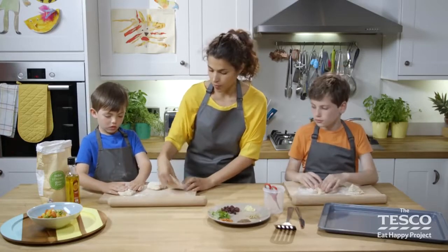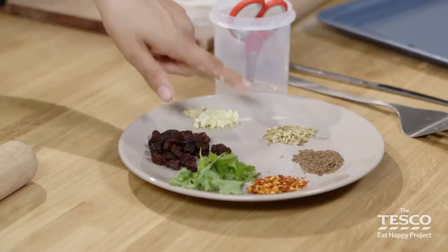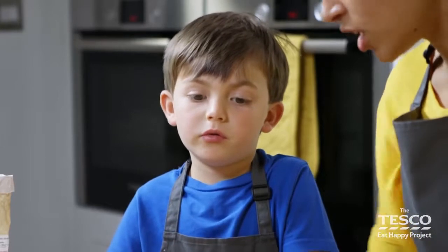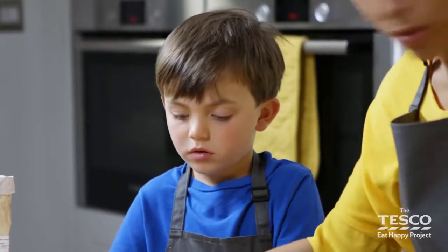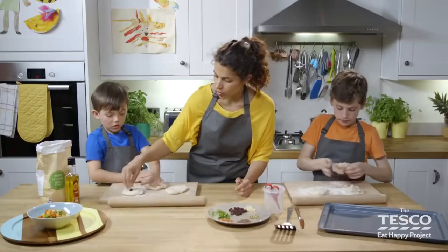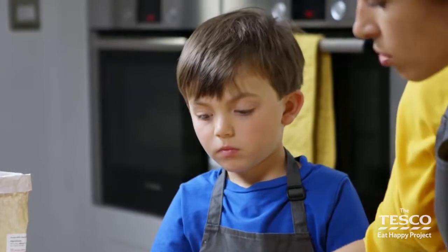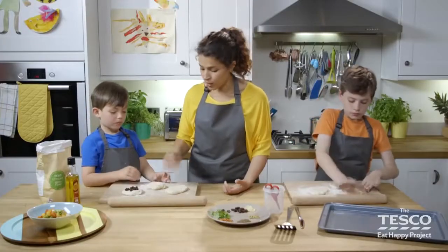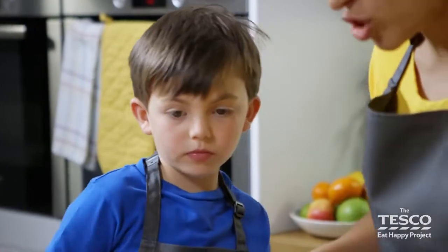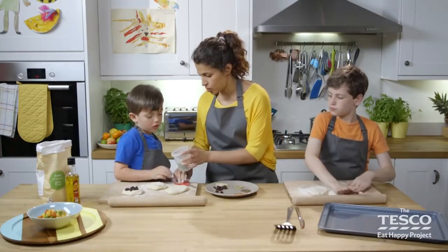We've got some here. Milo, what kind of things would you like in your naan bread? We've got some raisins, garlic, fennel and caraway and chilli and coriander. I want raisins. You'd like some raisins? Why don't you flatten yours out with the palm of your hand then for me? And I can sprinkle a couple of raisins on the top. And then I'd like you to fold it over and make a parcel so they're all in. Milo, if you can flatten yours out, you can choose what else you'd like to put in. Some coriander. Do you want to chop your coriander up in the pot for me, Milo? There we go. You do your chopping.